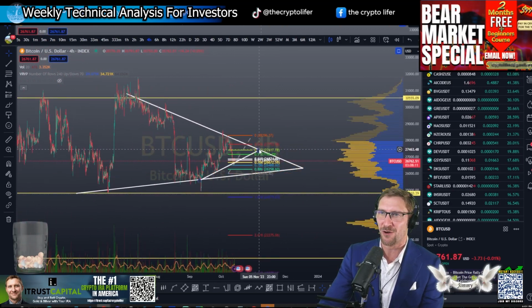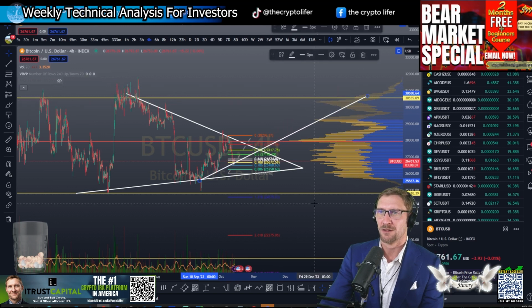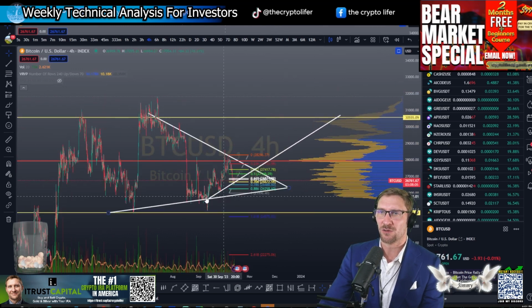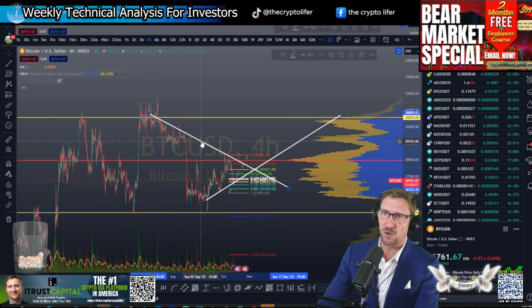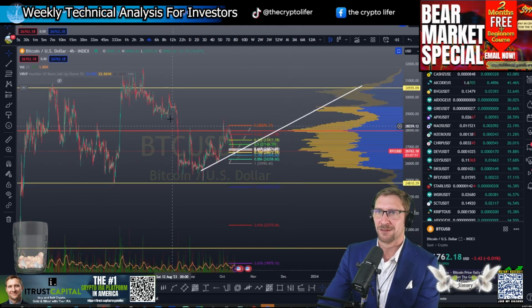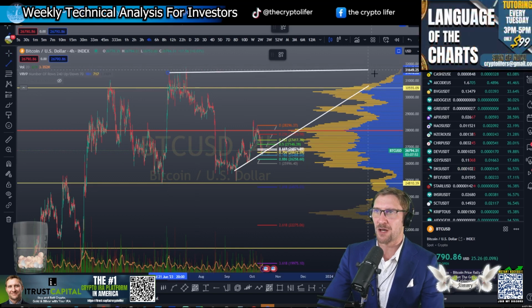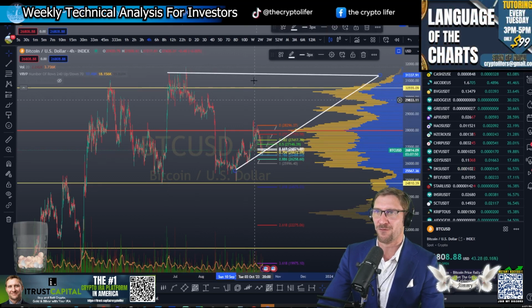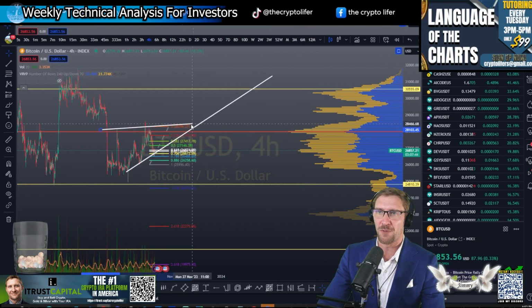Like if something, we could be making something like this, okay? Somewhat of a descending triangle, right? So I'm going to get rid of this for now. An ascending triangle. We get rid of it for now. And I just want you to look at this idea here, okay? Bitcoin could be making somewhat of a bigger ascending triangle here, like with these patterns, that it eventually starts to fill out. Could also be making a smaller ascending triangle down here that it's going to fill out. So this is like the hopeful path for Bitcoin.